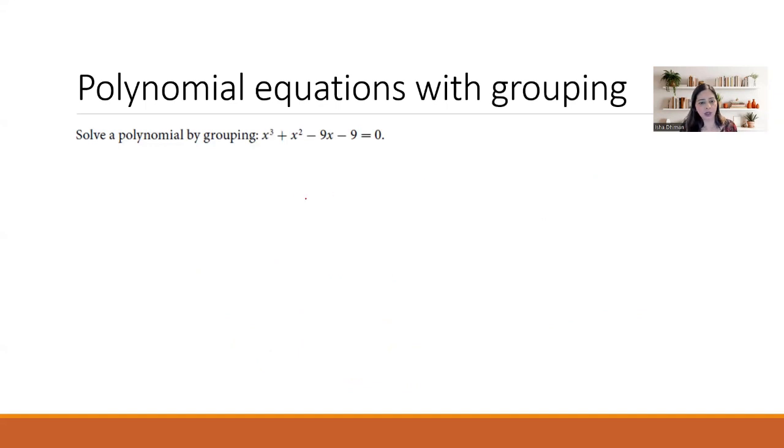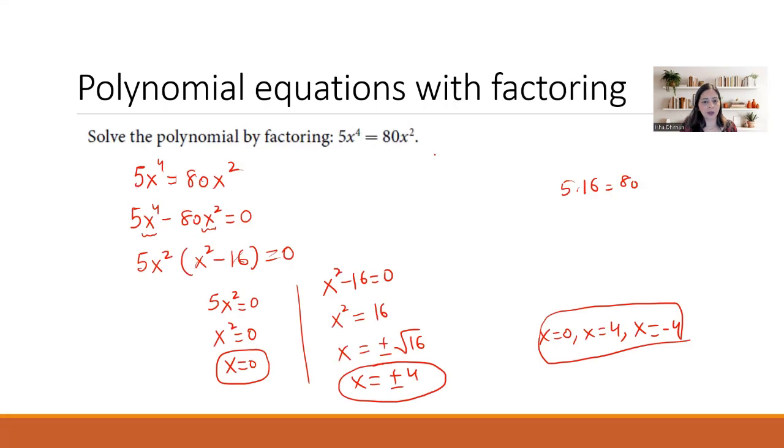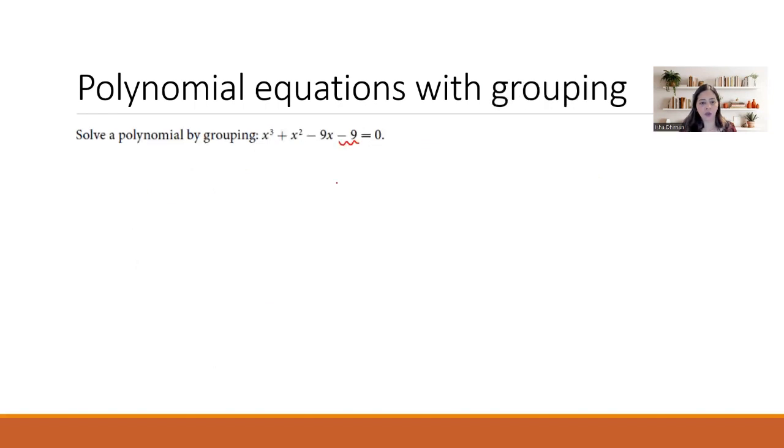Here we have an example where we cannot solve it with factoring because a non-zero constant is there. If you compare it with the previous example, we were able to factor out a power of x only because there was no constant present, right? But in this equation, it's a cubic equation, degree 3, and there is a constant sitting here, so we cannot do it with the factorization technique.